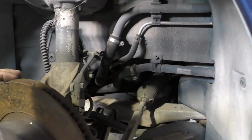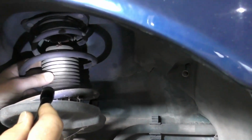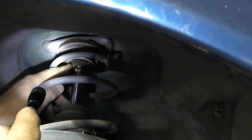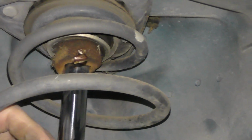Some other things that I'm looking at is items like our struts. Now on this one, this is our boot here, and our bump stop, which is this piece up in here, has also broken and degraded and has fallen out. So this is kind of giving me an indication that, hey, the strut's broken down.